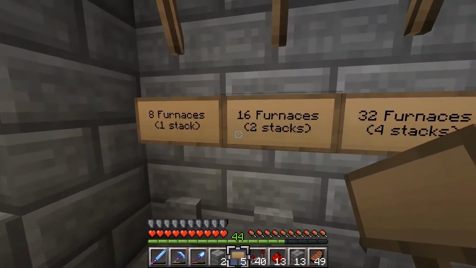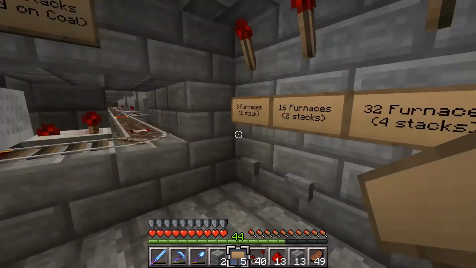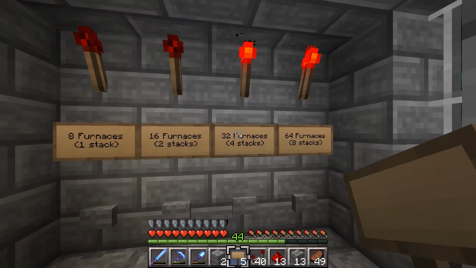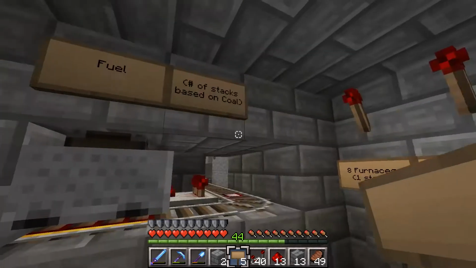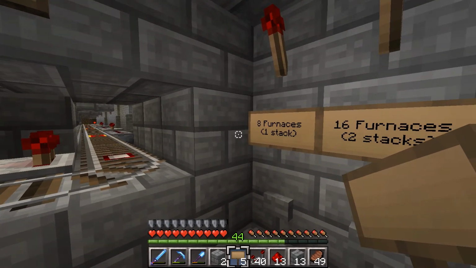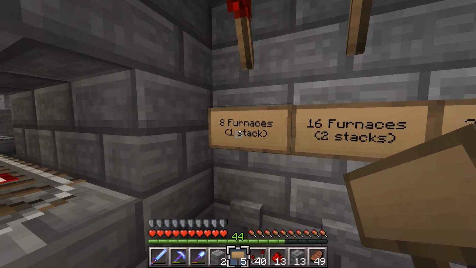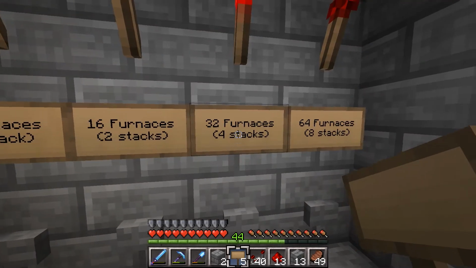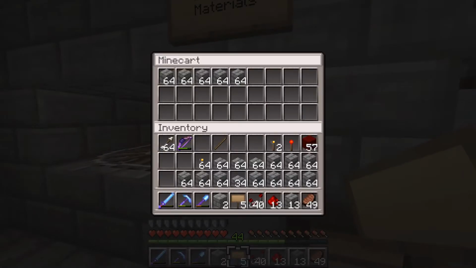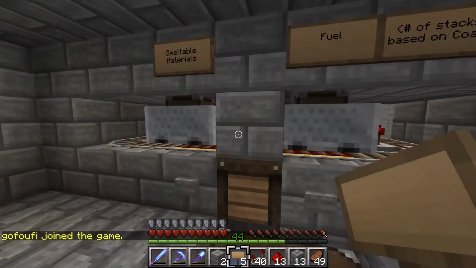And then first you want to select how many furnaces you want to use. I have how many stacks you have as a guide. So I put five stacks in here, which means I would want 32 furnaces running, because this is all based off of coal, as it says, number of stacks based on coal. So if I have eight furnaces, that means I have at least eight coal burning. And since each coal can smelt eight blocks, then that would be 64 blocks or one stack. 16 furnaces, it would be two stacks, and then 32 furnaces would be four stacks, and 64 furnaces would be eight stacks. So since I have five stacks, you always want to go round down, so it'd be four stacks, and I could send this on its way.